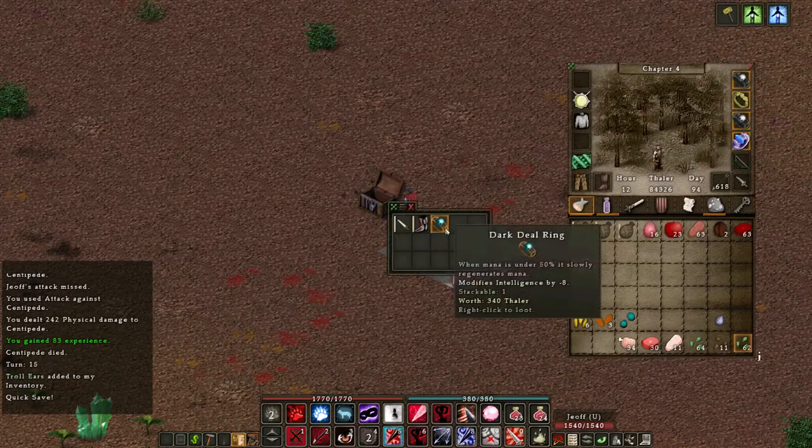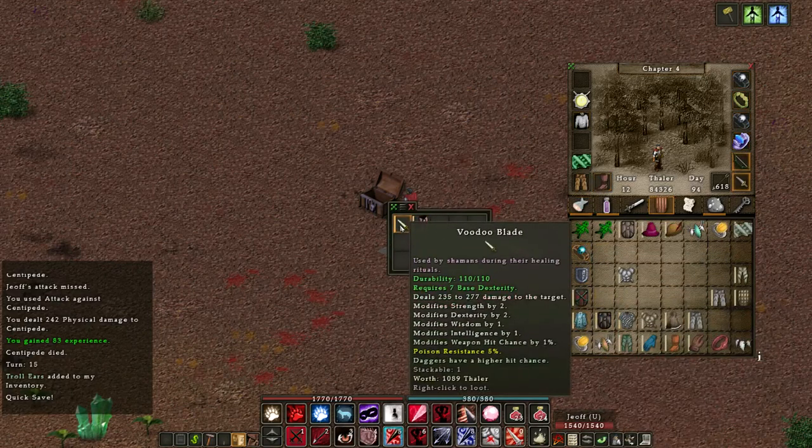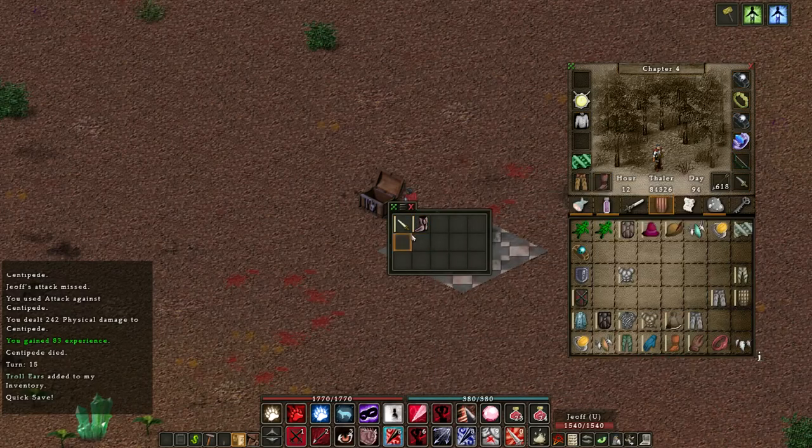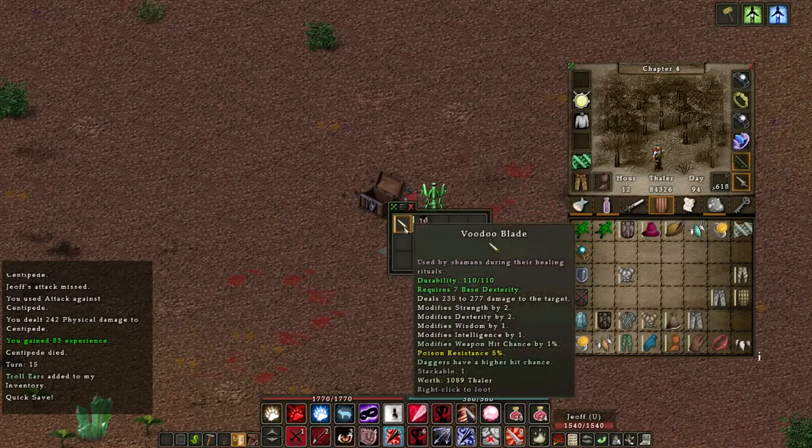Dark Deal Ring. When mana is under 50%, it slowly regenerates mana. So it's much like the other ring that we found about health. I think we found two, actually, or I found two. We got the Voodoo Blade here. That is not an upgrade, but it's still very nice. It's almost an upgrade.